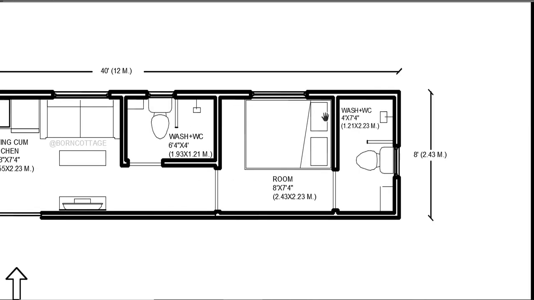You can see here the bed arrangement and a large size window for ventilation and light purpose, and attached washroom plus water closet with this room. You can see here the wash basin, water closet and the shower area, and we have a ventilator for ventilation of this washroom. So this is the floor plan of the house you are watching on the screen.